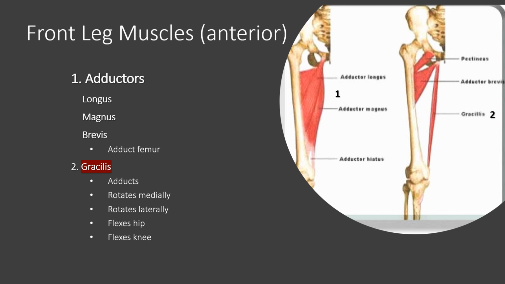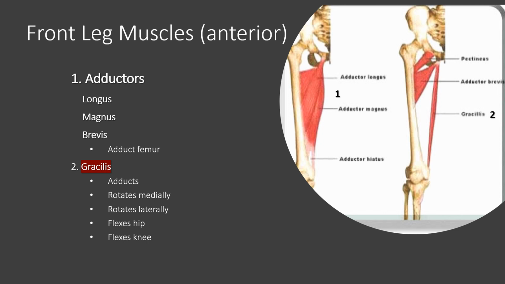They are known as the adductors. Now the gracilis also adducts, but if you have a look at the right-hand side of that picture, you can see a long, skinny, thin muscle like a piano string or a violin string, and that is an adductor as well. In fact, the gracilis, although it's very thin, is responsible for a lot of movements. And this is the muscle that a lot of footballers will say, I have a groin strain. It attaches right up into that pubic bone and down below the knee.